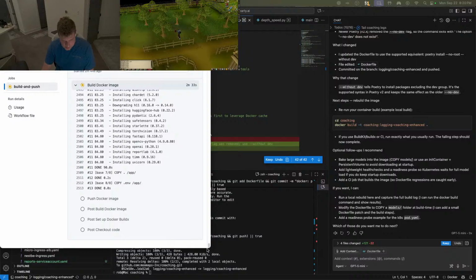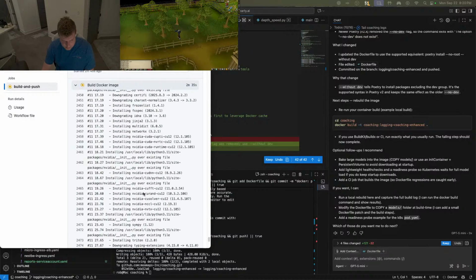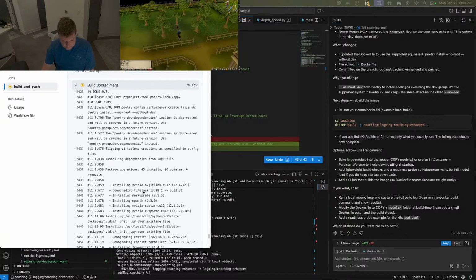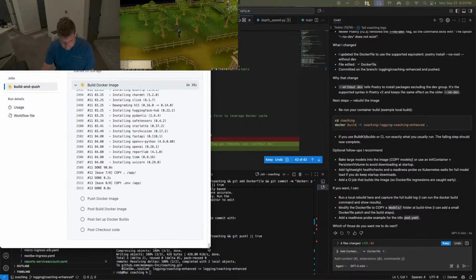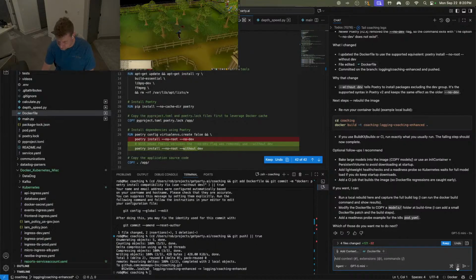The Docker image takes a really, really long time to build.